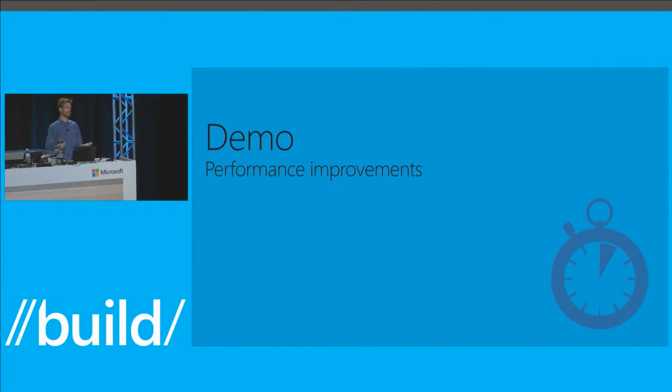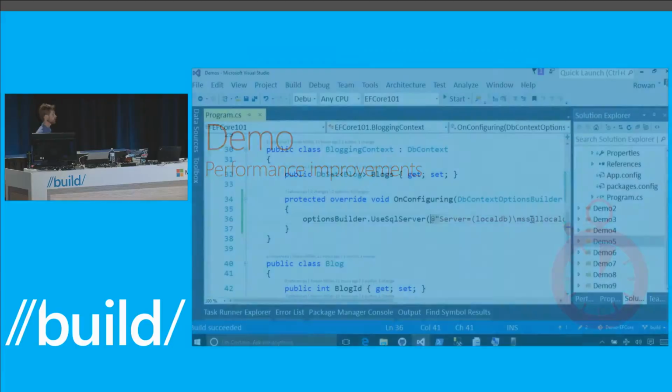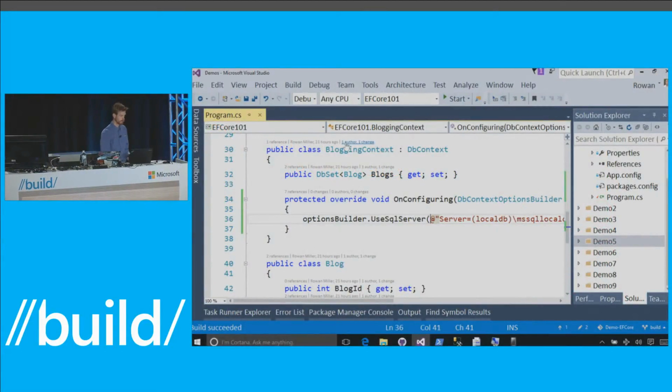Now, one of the things about our new lightweight and extensible core is that we want to get better perf out of EF Core than we got out of EF6. One of the biggest bits of feedback we get on EF6 is it's just too slow in some scenarios. So I could show you numbers. I could talk about how it's faster, but I thought I'd actually do a demo and compare some EF6 and EF Core code. So let's close this one down.